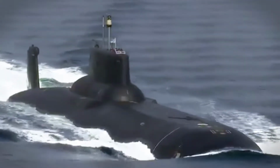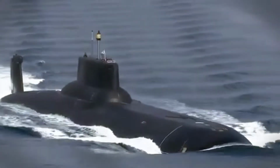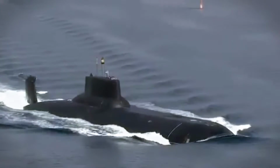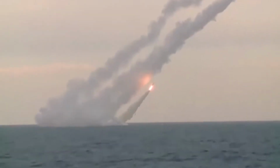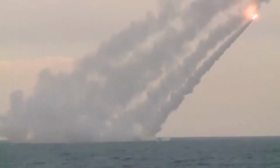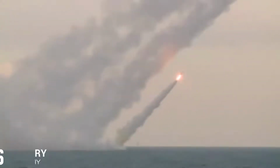Like the halibut flatfish, USS Halibut was an unusual-looking submarine, and also spent a considerable amount of time on the ocean floor. Halibut was a spy sub, and conducted some of the most classified missions of the entire Cold War. USS Halibut was built as one of the first of the U.S. Navy's long-range missile ships. The submarine was the first built from the ground up to carry the Regulus II missile, a large, turbojet-powered cruise missile.